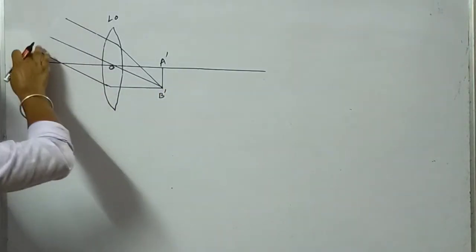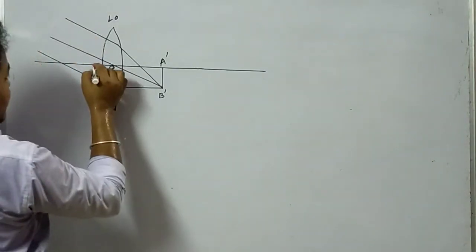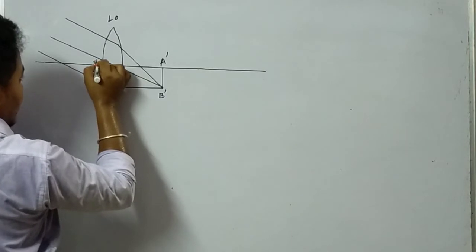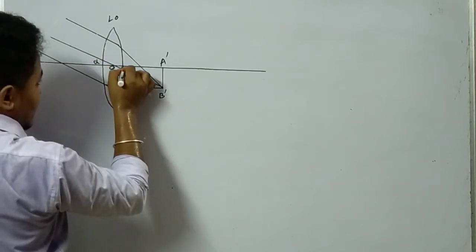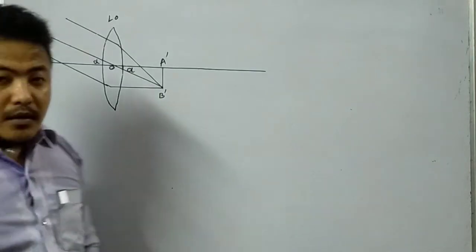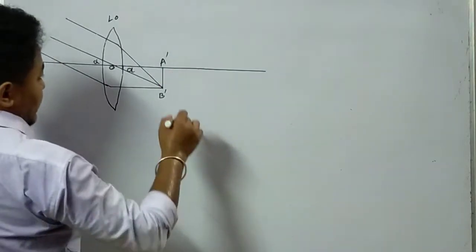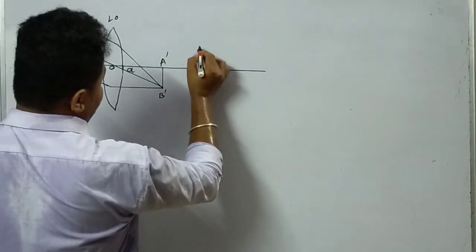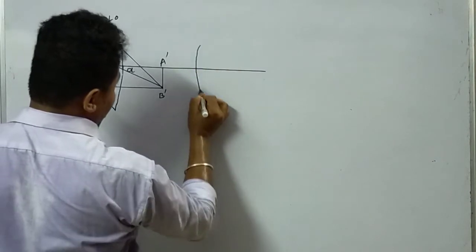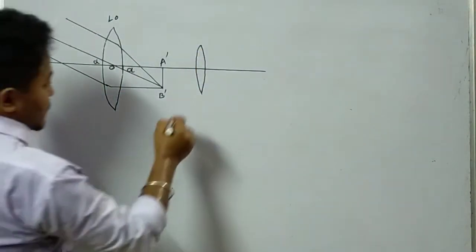So the object is now at infinite distance. Now this is the object, so the object is making an angle alpha. If this angle is alpha, this angle will also become alpha. Is that clear? Now one more lens we'll use to see this image clearly. That lens will be the eyepiece lens. This is slightly smaller. This is the eyepiece lens we have used.